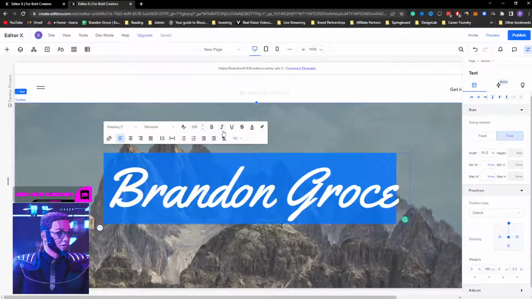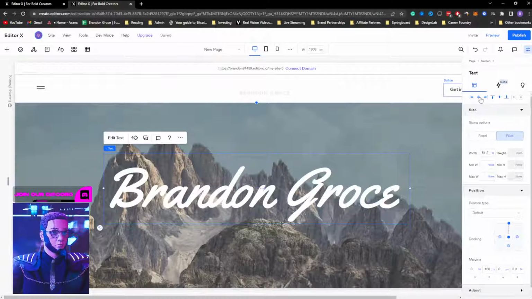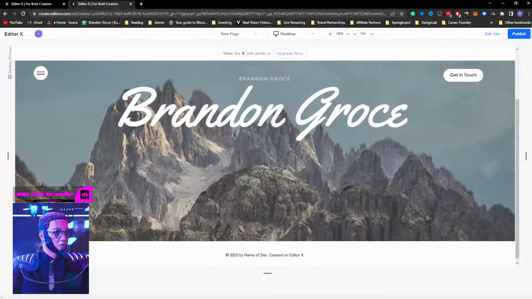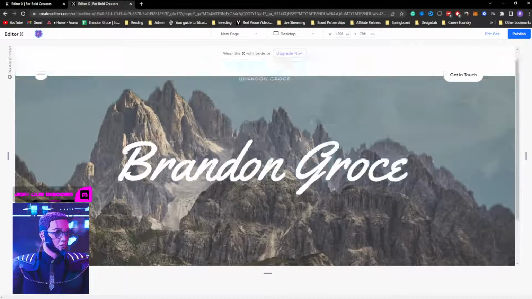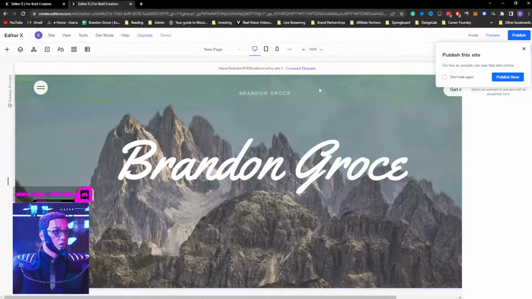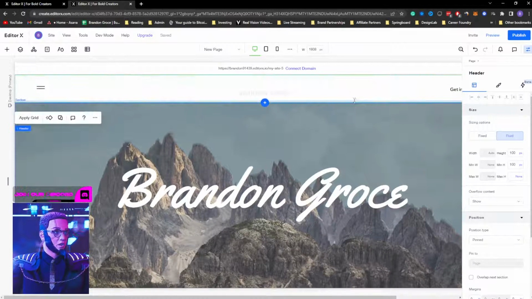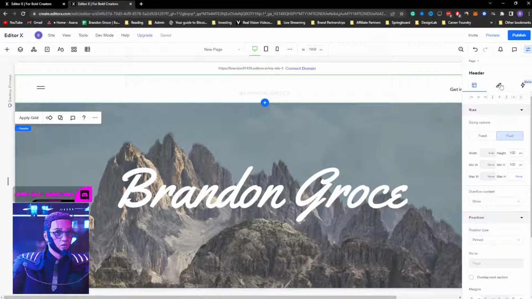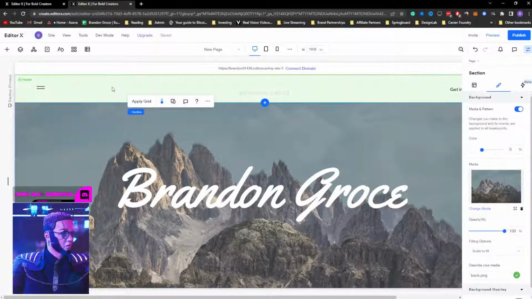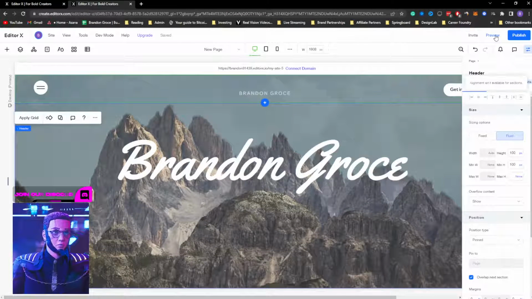Let's do edit text. Yellow or white. Let's go ahead, center that. Let's preview what this looks like. All right, so the background stays. We have our name moving. Now, one thing I don't necessarily, there we go. Okay, I'm gonna change. There is something, I want this header to overlap next section. There we go. Preview.